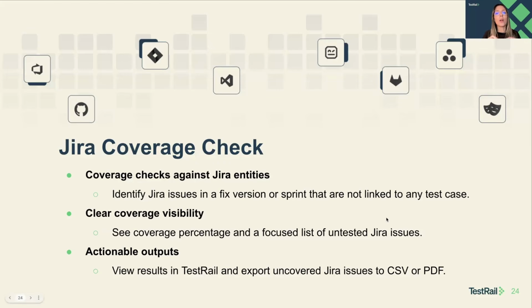And this feature will help us with this by giving users a coverage percentage and a clear list of the Jira tickets currently missing tests. And this list can be reviewed directly in TestRail, or it can also be exported to CSV or PDF for follow-up. This will help teams detect coverage gaps much earlier, so untested work doesn't slip by unnoticed. And with all of this, we have covered the key updates, the 10.0 highlights, and the Jira Issue Connect with a sneak peek into what's coming ahead.